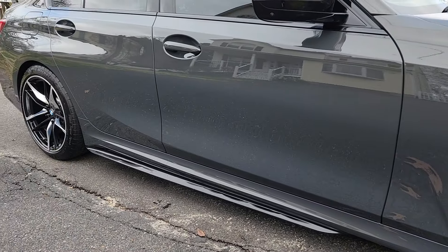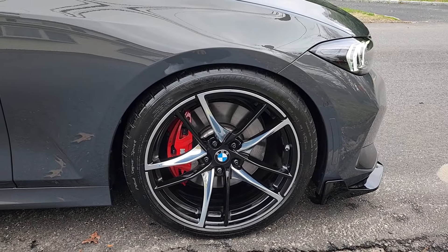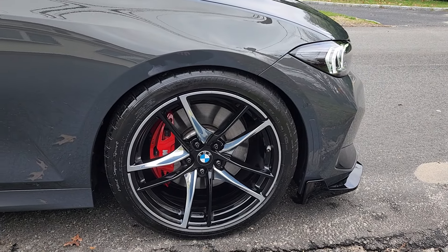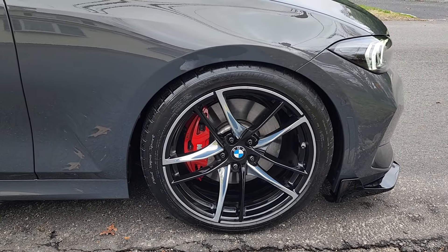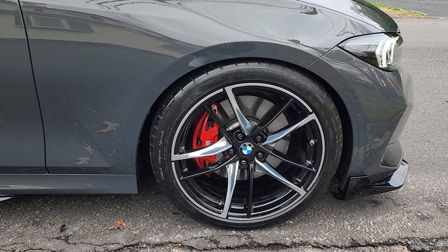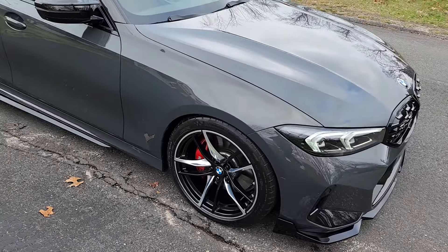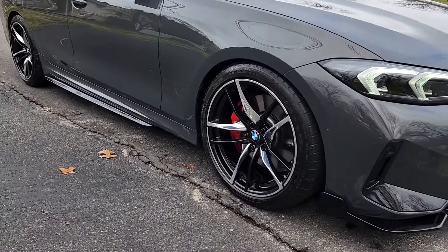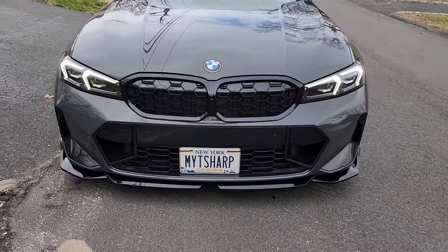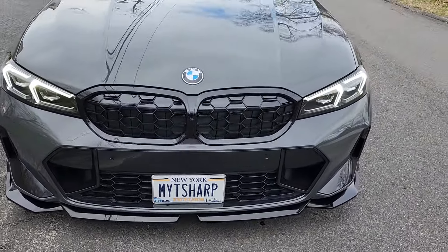If you guys are looking for a really nice forged wheel — a 10-inch rear and a 9-inch front — go online and look at what those type of wheels are running you. Without tires, you're looking at well over $2,000, $2,500, $3,000 and up. A lot of people are taking these in powder coat bronze, gloss black, matte black, or completely polishing the wheel. I think this one kind of goes with my theme. I'm loving the front end. Look at that drop — it's perfect. Auto Fanatic ain't playing. This coming at you looks pretty mean.